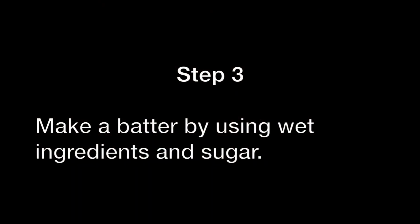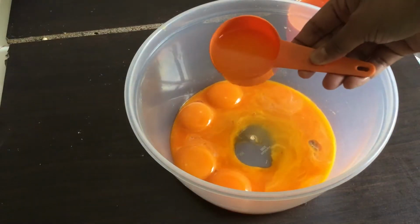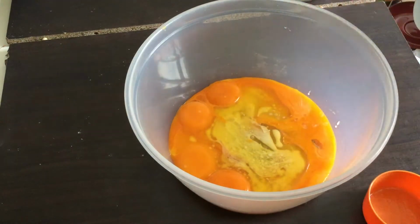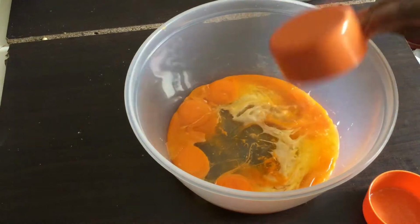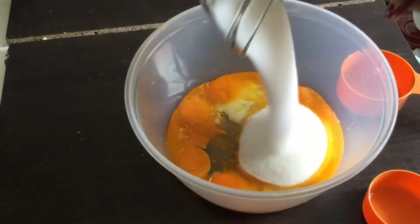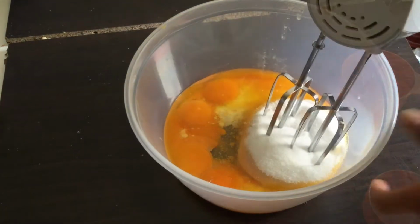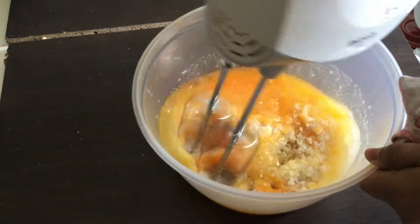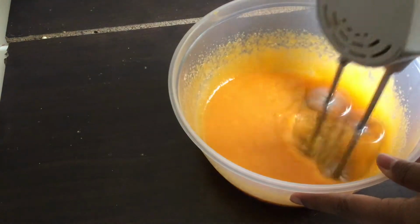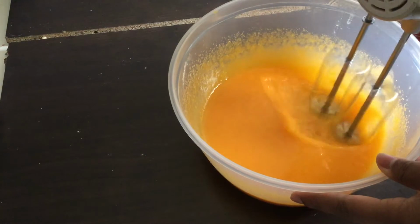Now make a cake batter. In egg yolk, add melted butter, oil and sugar. Mix them together for 5 minutes until sugar dissolves completely and the mixture turns light in color.